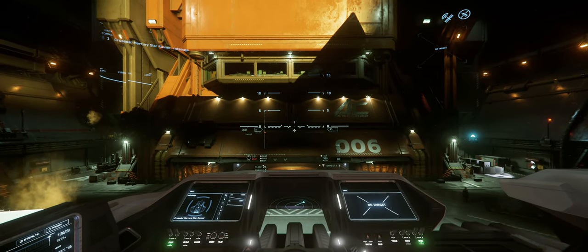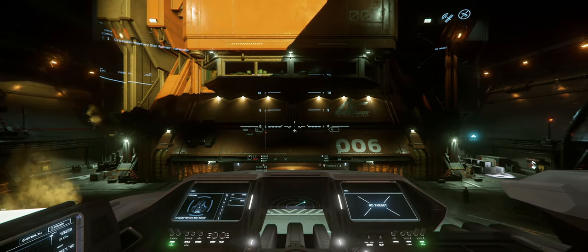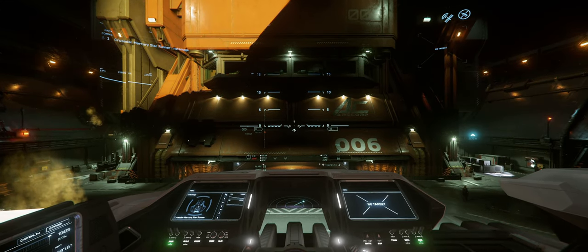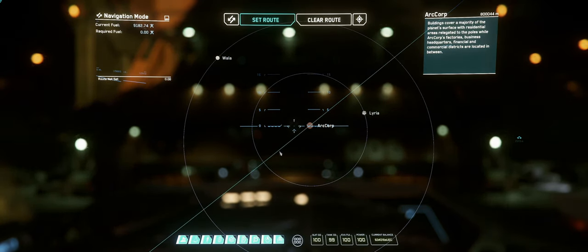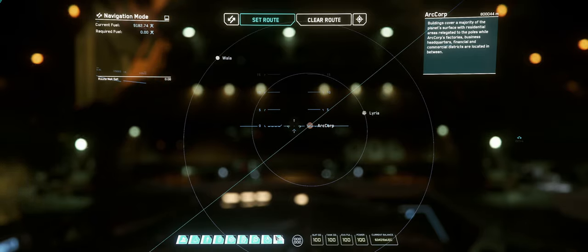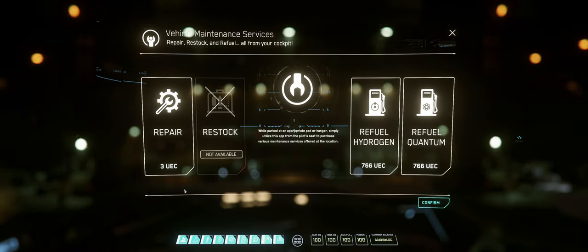All right. The more times you do this, the easier it becomes, and you won't actually have to go into third person. But now that we're here, let's go ahead and refuel the ship. Sometimes this works, sometimes this doesn't. You can press F1, F2, or F11 to bring up the Mobiglass, and I'm going to click on the wrench icon down here. It's kind of hard to see in the Mercury Star Runner, but I'm going to bring up the wrench. Look at that, I can repair, refuel the hydrogen, and refuel the quantum fuel. I'm going to click confirm.